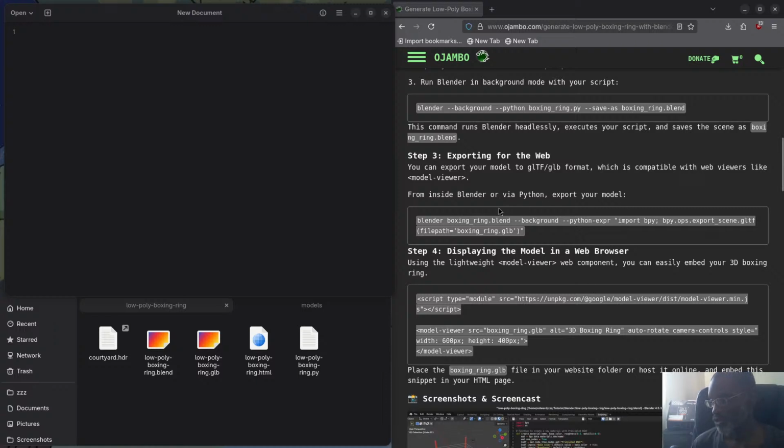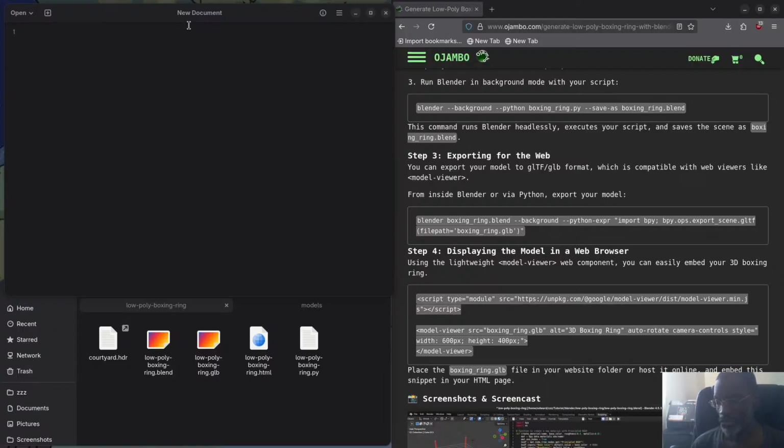Okay, and then also if you want to export the GLTF file as a GLB, you can also do this as well. As you can see, you can add the import and export it that way as well. So you do have lots of options. I'm going to do it the simpler way. I'm going to let Python handle everything because this is also a Python tutorial. So that's it. Let's get started.